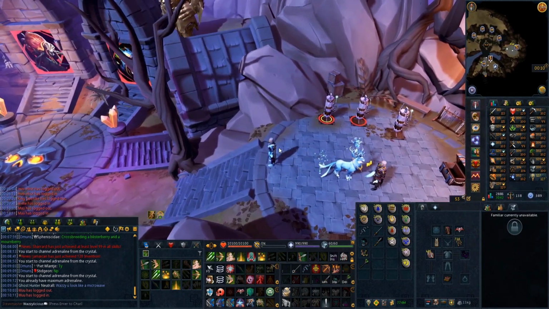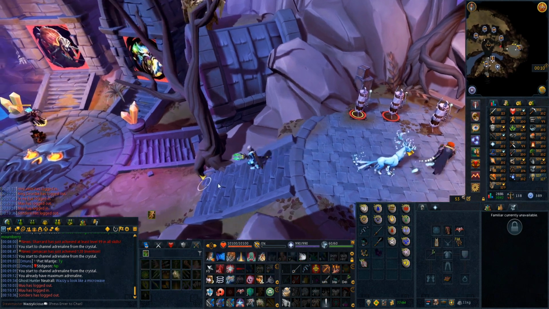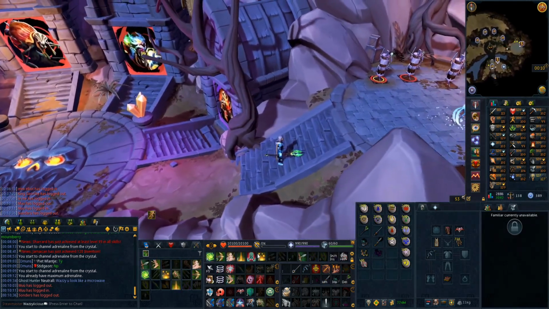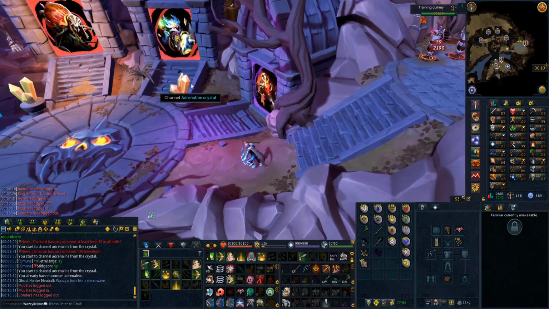You may have seen it before in certain RoTS records as well. It's very clever what they've done with dummies. But yeah, that is how you do that. I'll just do it again real quick. Just need my cooldown to come back. But again, attack the crystal because it's faster.